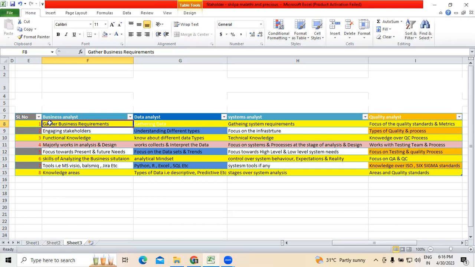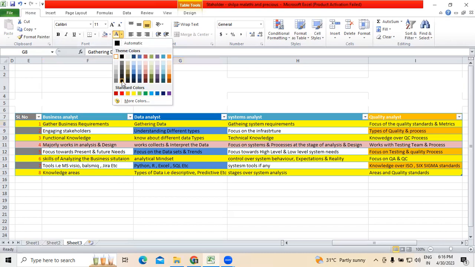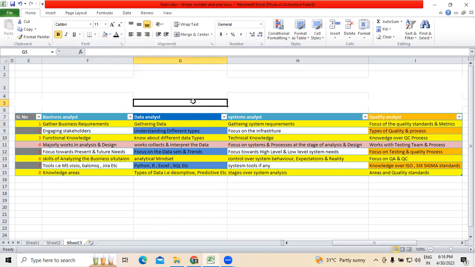Now, when we compare this with data analysts, data analysts are the people who mainly work on data. Gathering data is what a data analyst generally does. Business analysts gather the business requirements: what problem, what kind of functionalities they have in their existing project, and what else we require to develop. That is generally what a BA does. But data analysts are the people mainly focusing on gathering data.